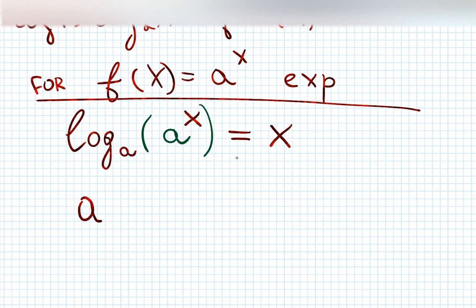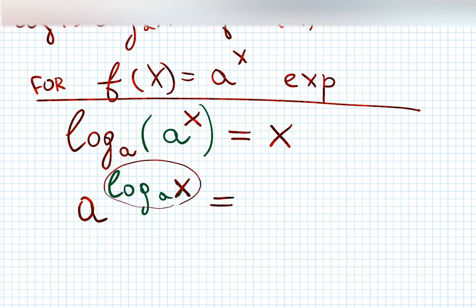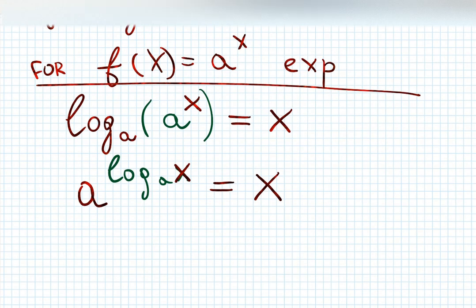What happens if I use the exponential function and apply it to the log in the exponent? What do you think now? Here's my input: log of x, and then the exponential function undoes what log does. So the answer is yes, x again. The only requirement is that the base should be the same. That's the only way it works. If one base is 5 and the other is 7, it doesn't work anymore. It's a little bit shifted. But if it's the same, that's what you do.